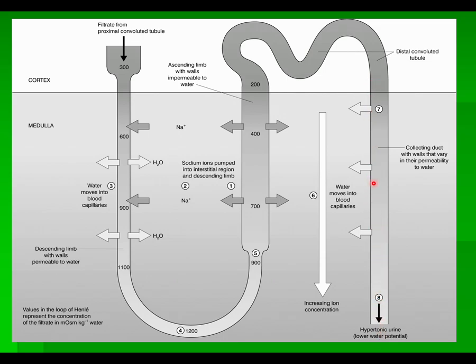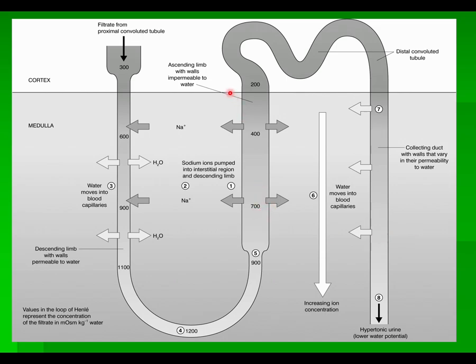Now, as I said on many occasions, there are about a million nephrons, but there aren't a million collecting ducts because more than one nephron connects to one collecting duct. So basically what this means is that within the medulla of the kidney, you have got lots and lots of collecting ducts, lots and lots of loops of Henle, all packed really, really close together. So anything that affects this area here is going to affect what's going on in the loop of Henle as well as in the collecting duct.